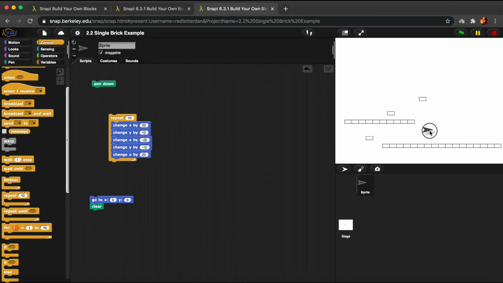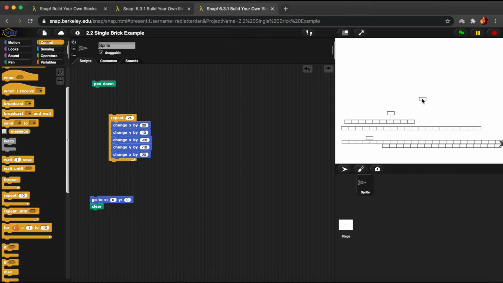Alright, 10 is not going to get all the way across the screen. Let's try 20. Drag this over to the side. 20 is a lot closer, still not quite there. Now, after some trial and error, I already know that 24 is actually about the perfect distance. So 24 gets me all the way across.